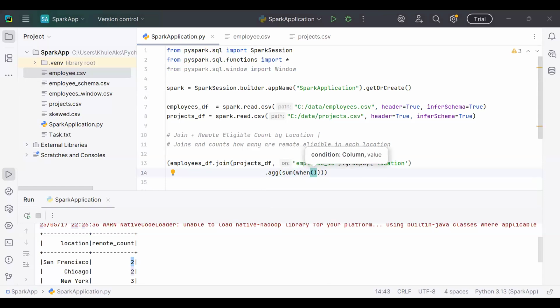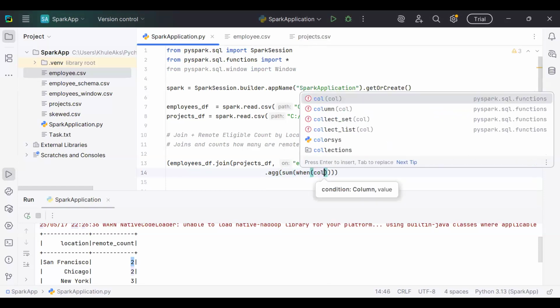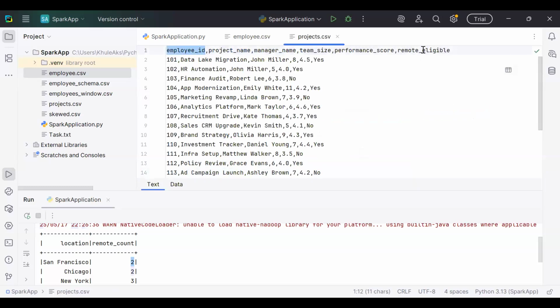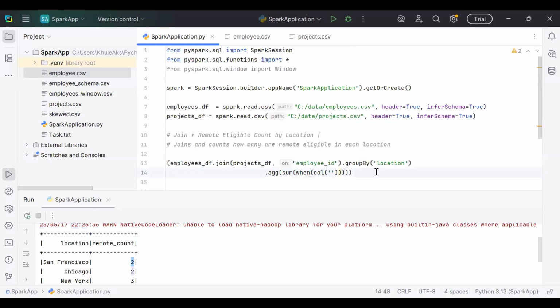When column remote eligible equals yes, then I want to take that count.